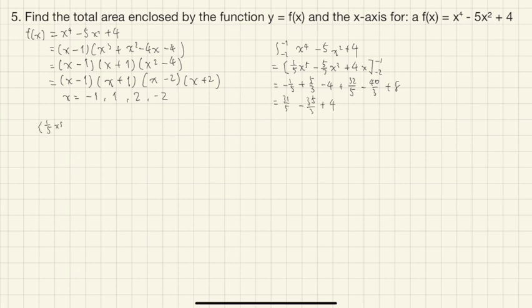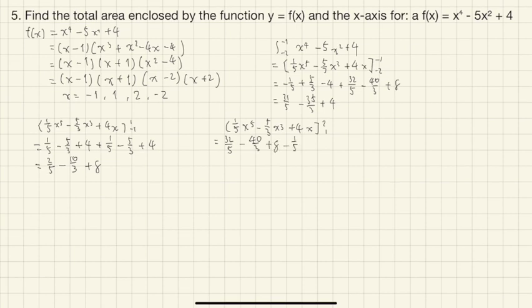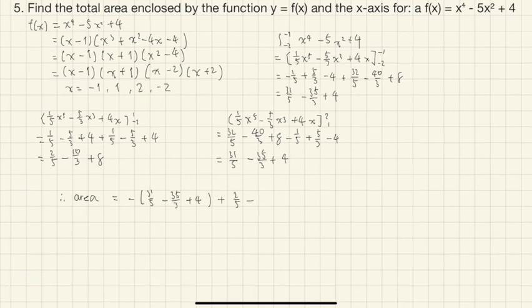Now, given that there are 4 roots, it can be said that there are 3 separate areas enclosed by the function and the x-axis. Therefore, the function can be integrated in the domains negative 2 to negative 1, negative 1 to 1, and 1 to 2, and added to find the area. However, since 2 of the areas are under the x-axis, the negative area must be taken for those 2 areas and added up. As an addition of the areas, the total area is determined to be 8.